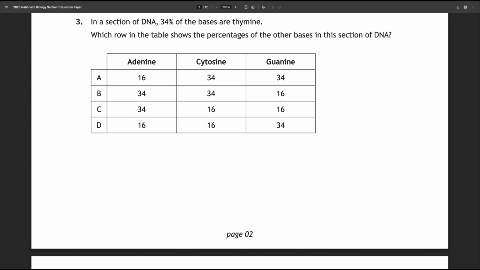Now, if we combine the thymine and adenine together, that's 34 times 2. So that's going to be 68 for adenine and thymine in total. So therefore, that leaves us with 32 that are going to be shared between cytosine and guanine, because those two are complementary to each other. And 32 divided by 2 is going to be 16. So there's going to be 16 cytosine and 16 guanine. So the answer we're going to look for here is C on this one. 34 adenine, complementary to thymine, which we're told is 34. That leaves over 32 to be shared between cytosine and guanine, so that's 16 each. Okay, so the answer for number 3 is going to be C.